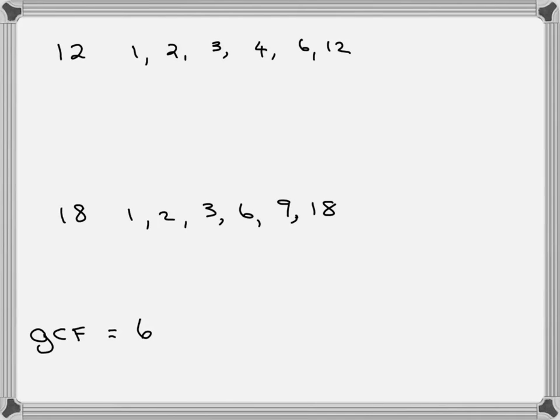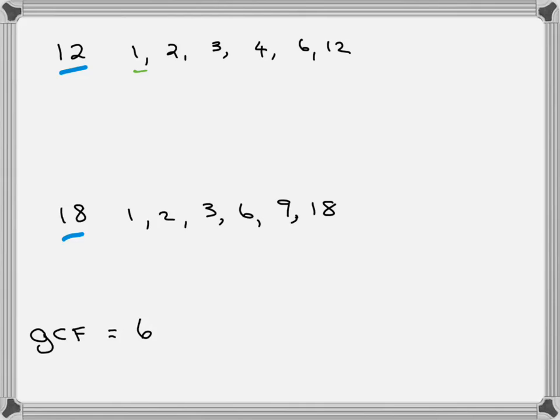Okay, sometimes you will be asked to find the greatest common factor between two numbers. So all you do is look at the numbers they're asking about. They're asking you between 12 and 18. So we took 12 and we listed all its factors like we learned in our previous video. If you didn't see the previous video, go watch it.